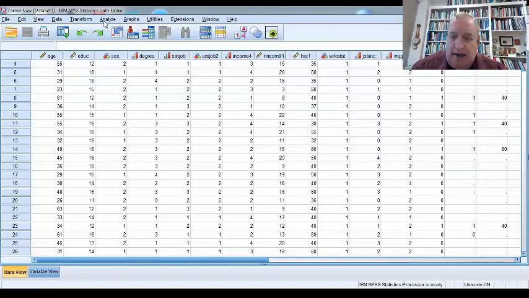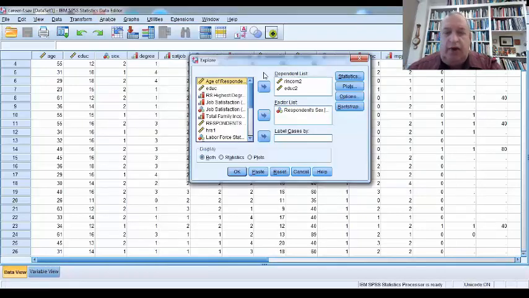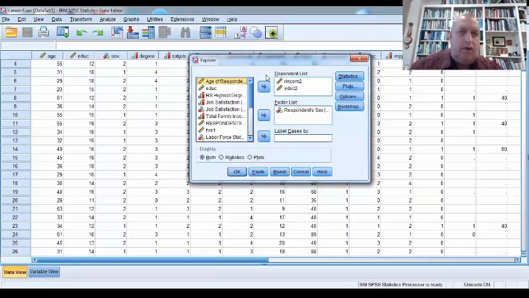So we're going to go up to Analyze, and we're going to come down to Descriptive, and again we're going to go to Explore. As you see, we have this set up where our dependent list is going to be RINCOM 2 and Education 2. And notice these are both quantitative data. Those are our dependent list. And then our factor list, which is our independent variable, is going to be the gender, or it's labeled sex. And so we're going to follow through with that.